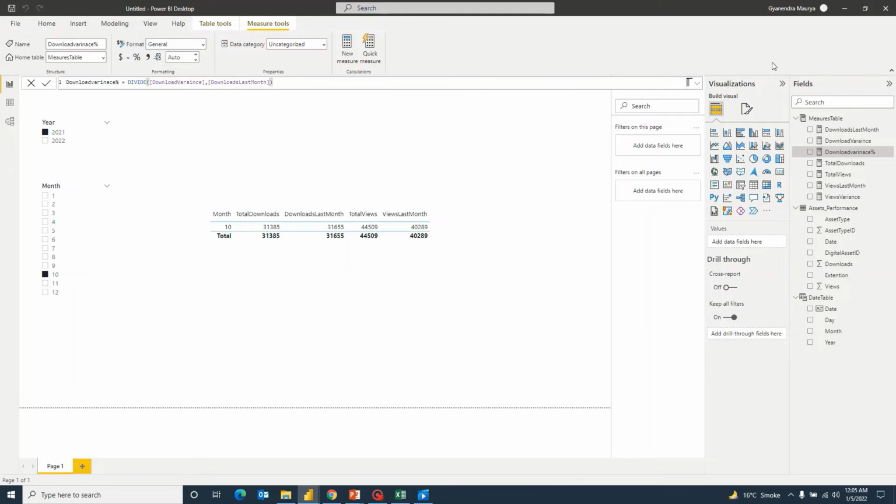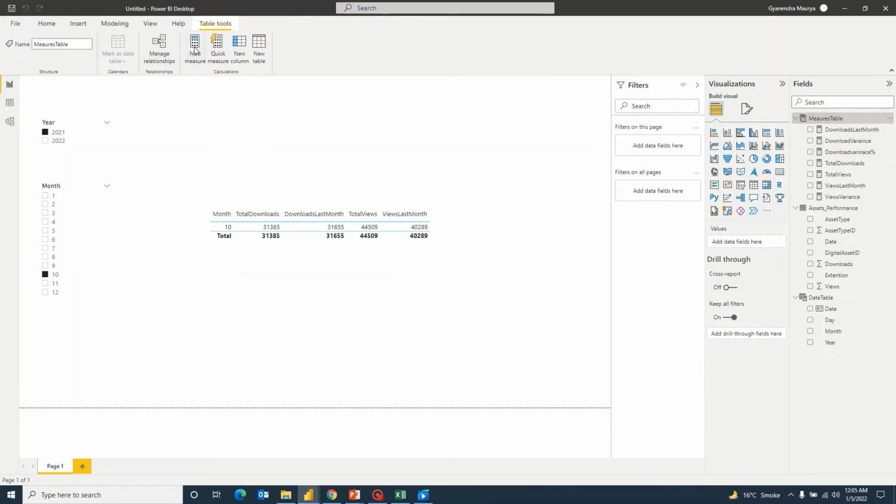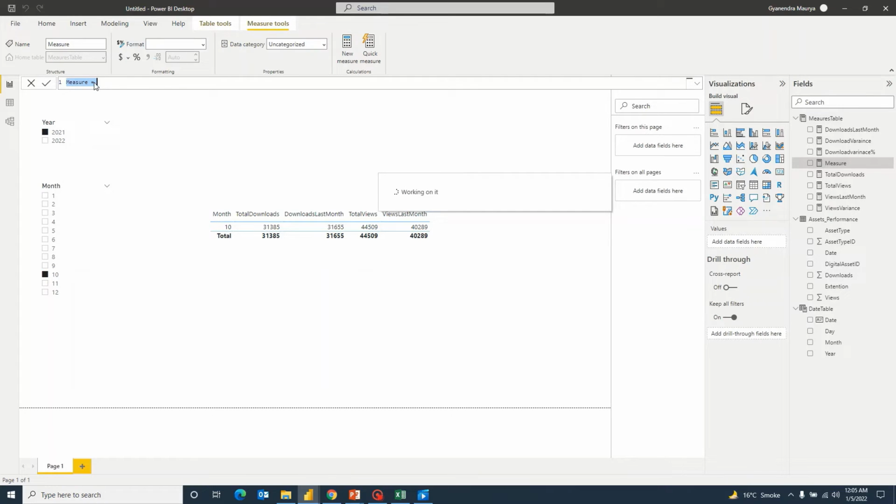Okay, and similarly we'll create another measure, waves variance percentage. All right, so let's again use divide and that would be waves variance, comma, waves last month. Okay, cool.